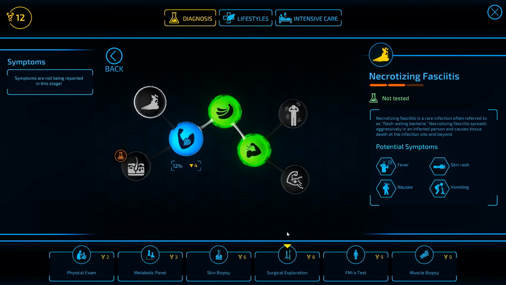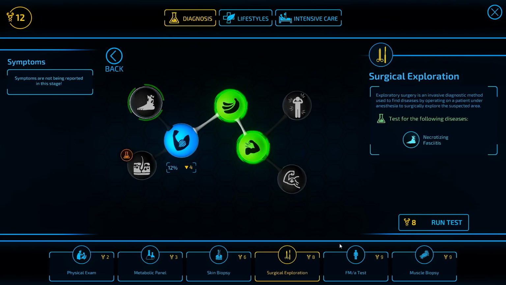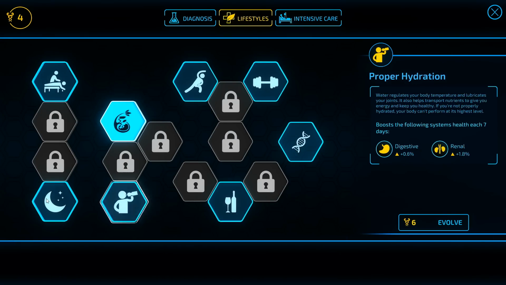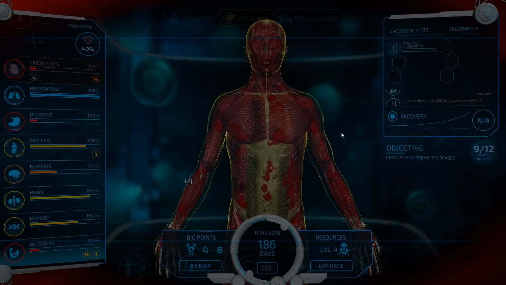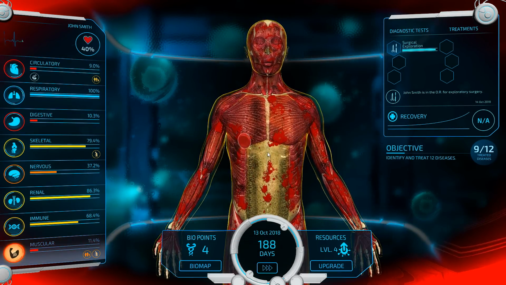Okay. It could very well be that he has necrotizing fasciitis. I find that kind of likely. We could go for surgical exploration there. Any lifestyles I can afford for relatively cheap. I want to get strength training to try and offset the damage done in the muscular system. So if we can save up a couple of points there, I would like to do that.